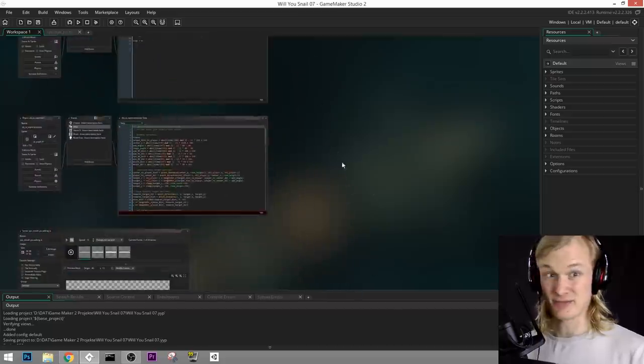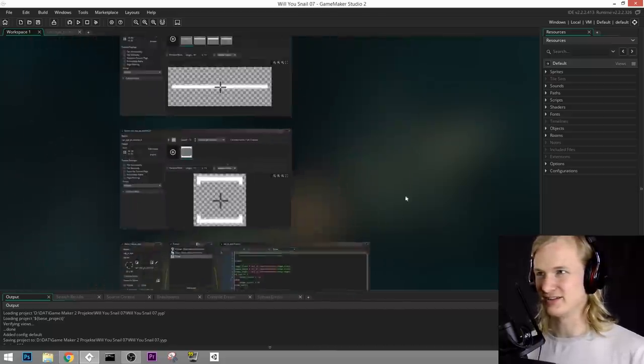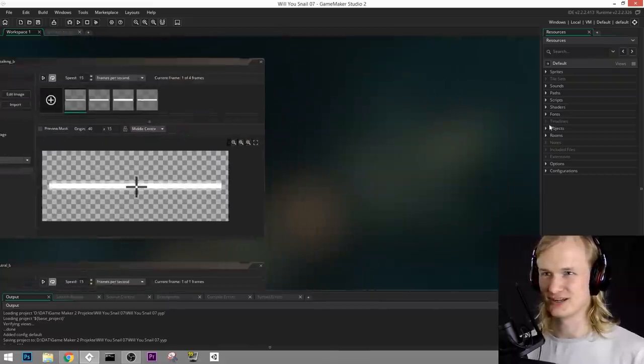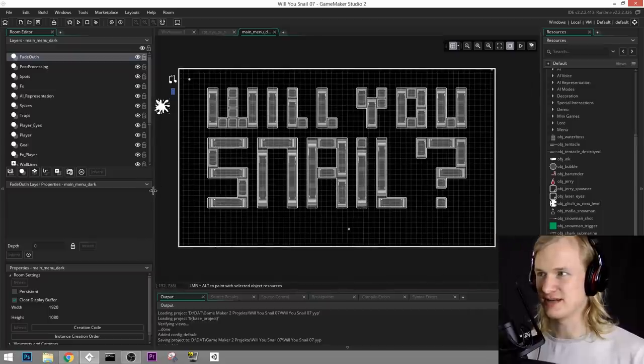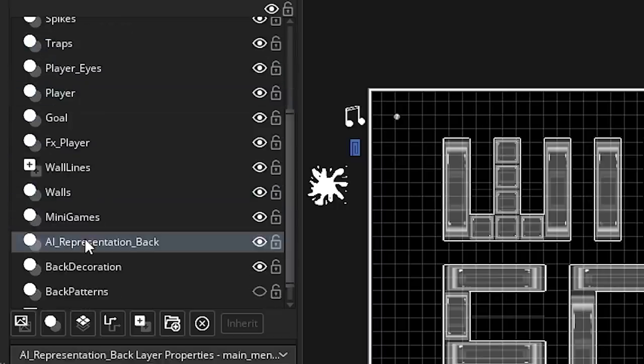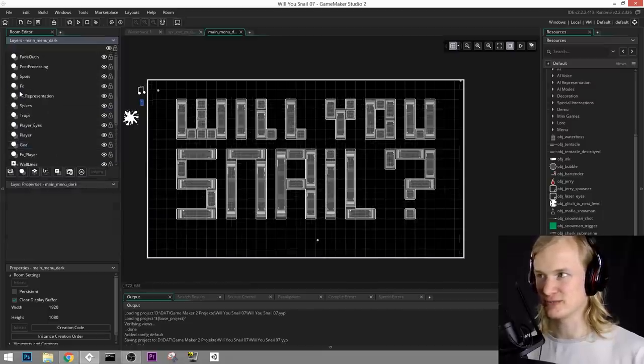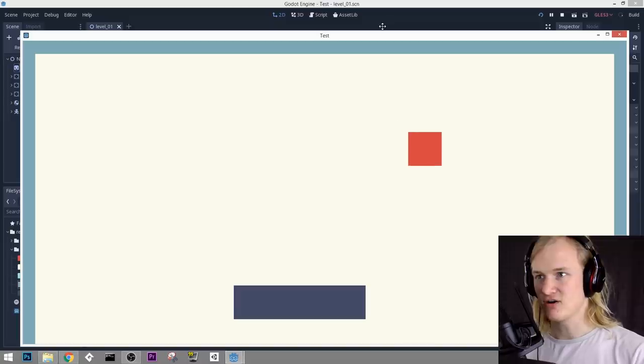See, this here is how a game maker looks like. There's an entirely different structure with a bunch of floating windows here, and then rooms are completely separate with these layers here. Like, it's very, very different from both Unity and Godot. Will it blend? Oh yeah, it does!